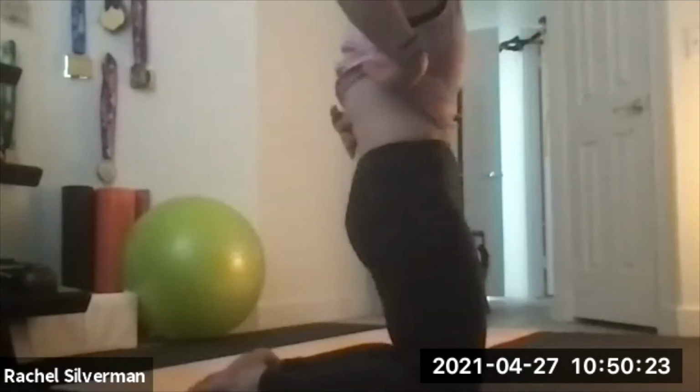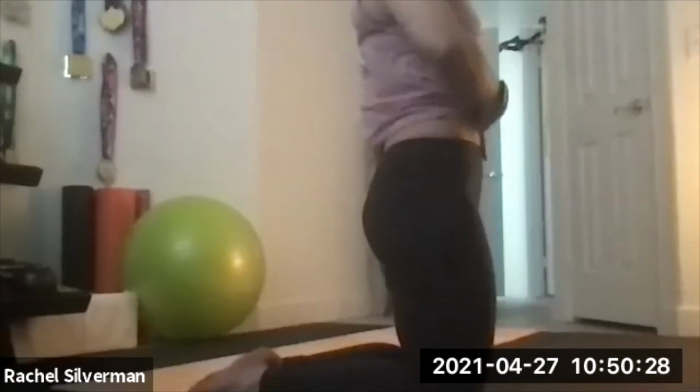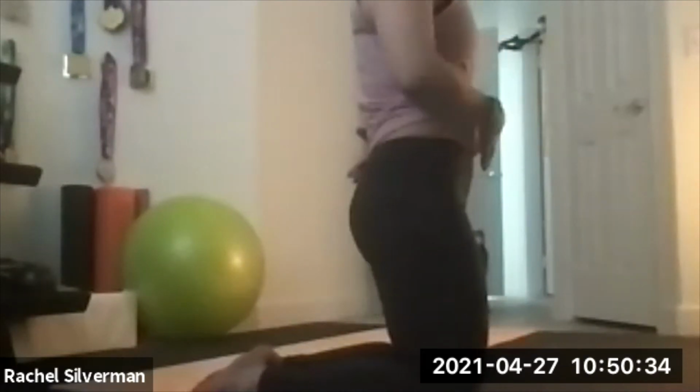Is there supposed to be like a little arch between your back and your hands? A little bit, because your body naturally has an arch, right? Your spine naturally has a little arch, but you don't want to be dumping into the lower back and letting your ribs hang out and your abs hang out. So you want to keep all that cinched in, but you can see your body has a natural arch. You don't want to over tuck it and round it. You just want to be in a neutral position. So the core is engaged, but you have a natural curve to your spine, not dumping into your lower back like that.